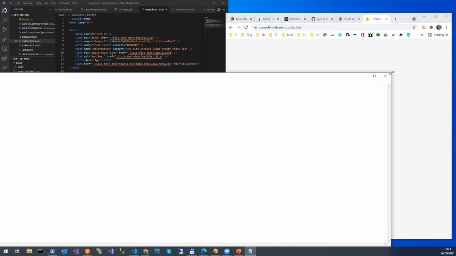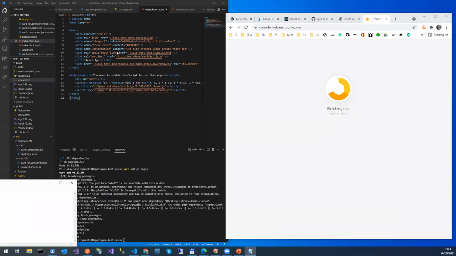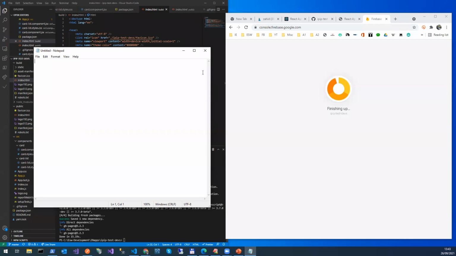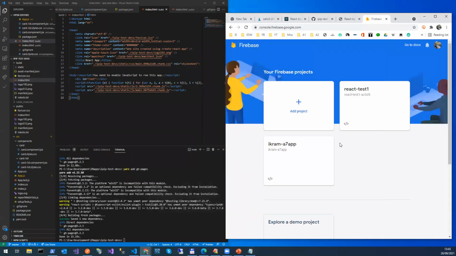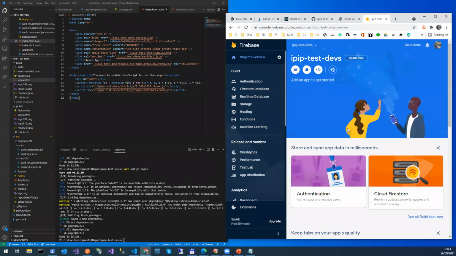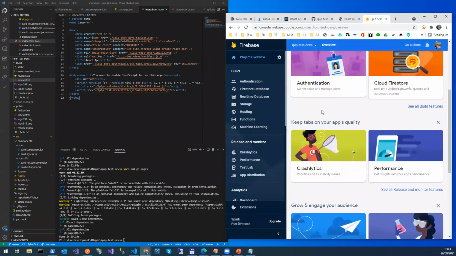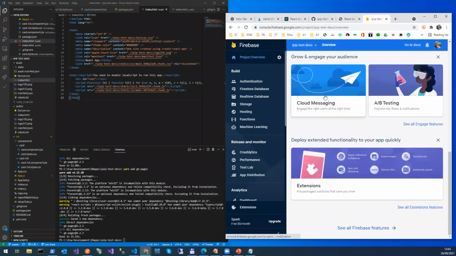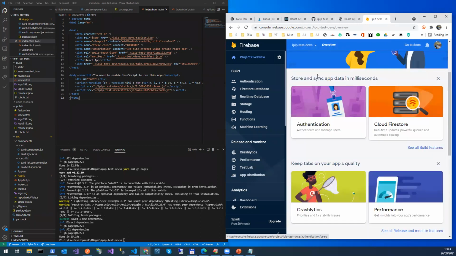So it will give us some settings, which we can put here and use in our project. So our project is ready. We can do authentication, we have a database, storage where we can keep our images and stuff.